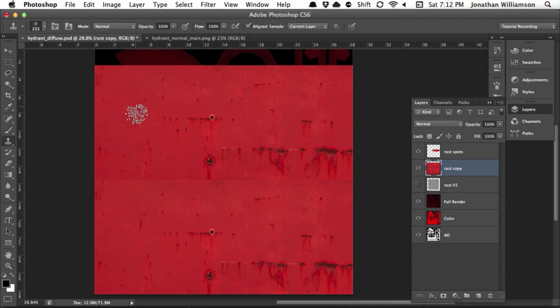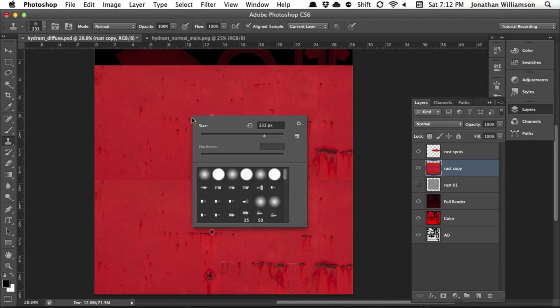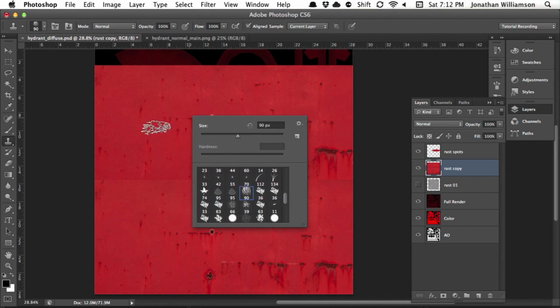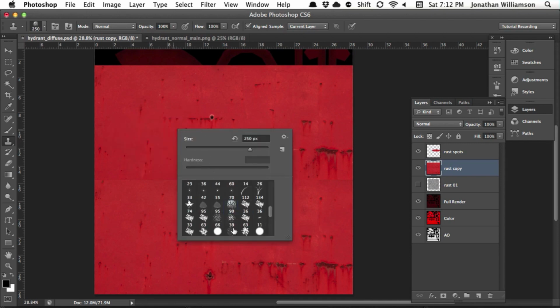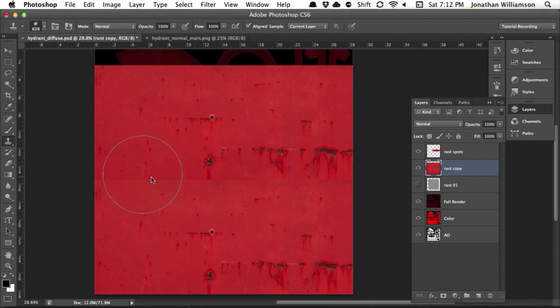And using the clone stamp, this tool here, and using a rough brush of some kind, something that's not a soft edge, just a round brush, anything like this will be fine. I've got some brushes in here from Tim at Concept Cookie for his texture pack.